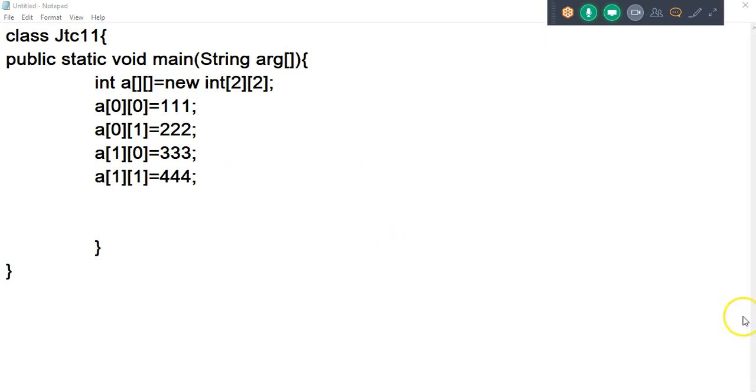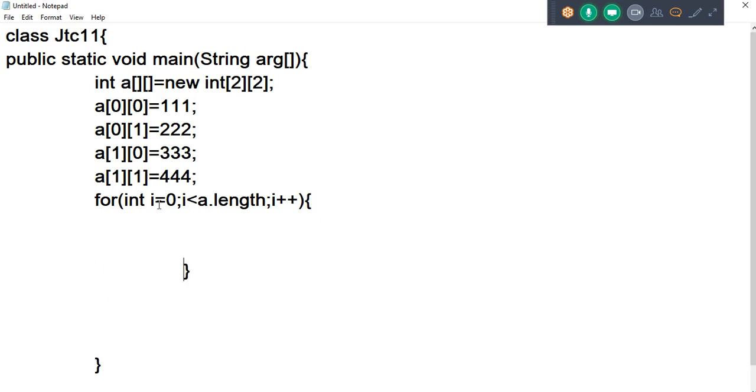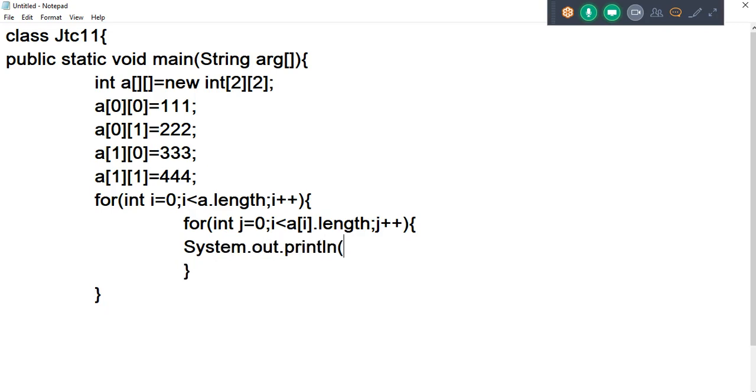Is it okay? Now, if I have created this sort of array and I am trying to access all these elements, int i is equal to 0, i is less than a.length, and i plus plus. This is one loop I am writing here. Next, inside this, I am writing a for loop again: int j is equal to 0, j is less than a of i dot length, and j plus plus. This is the particular one I wanted to write inside this, and how we want to proceed with it inside this case.